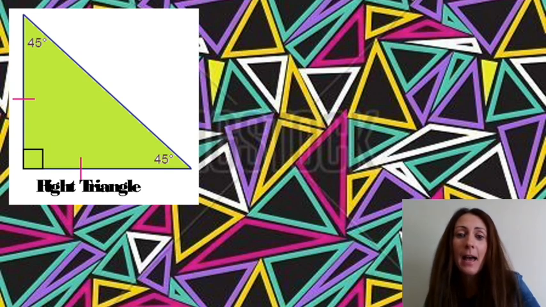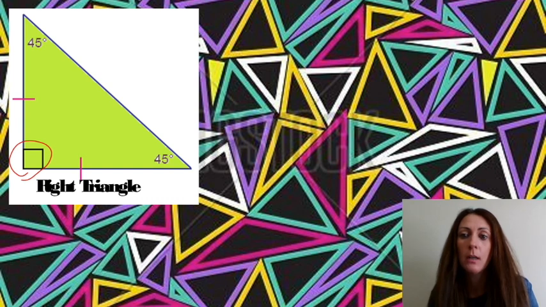Yeah, because it has this box in the corner, which tells you that it's how many degrees? Right, 90 degrees. So it doesn't have to be labeled 90 degrees. If it has that box, you automatically know that it's 90 degrees. Therefore, we call that a right triangle. That is something you learned in 4th grade when you were measuring angles. You learned that that box goes in there to show 90 degrees.